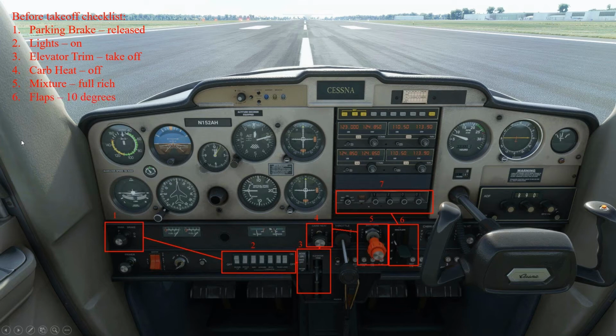You want the flaps set to 10 degrees, and then you want the transponder set to ALT, or altitude reporting. Again, that's kind of a real-world technique. It's not as big of a deal in Flight Simulator unless you're actually going to be using the air traffic control services in Flight Simulator. If you don't have that on alt, they are not going to be able to see you. But just for realism, we'll say put that to alt. And once that checklist is done, you're ready to go flying.